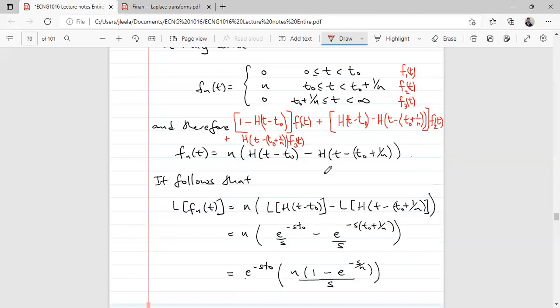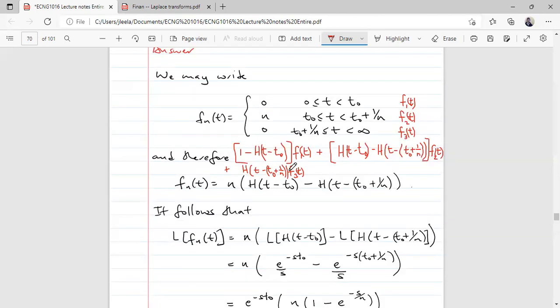f3(t), right? So when you do that here now, of course, you're going to see what's happening, because this here is 0, so this part will drop out, right? The third part is also 0, so this part here will drop out, right? And just the part in the middle will survive, right? So what you will have here now, you replace this by n, because f2(t) is n. So you'll have to multiply n by h at t minus t0 minus h at t minus t0 plus 1 over n.